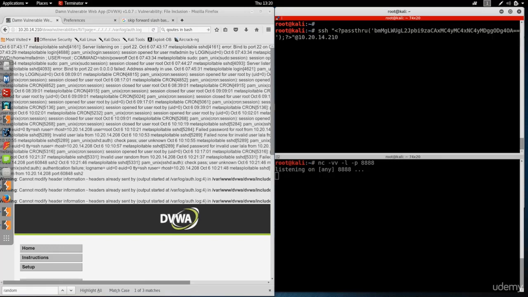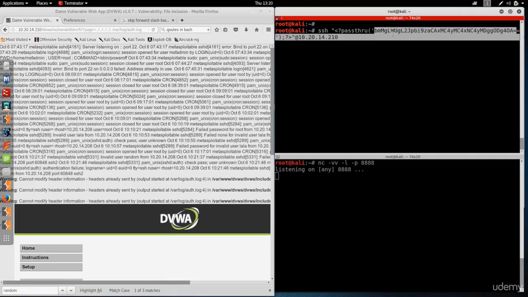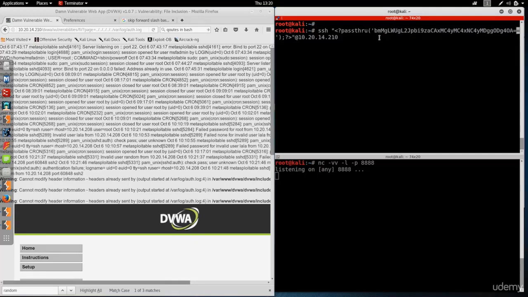Now, if I run this this way. So I have my passthru, which is a PHP function, and I'm telling it to execute this shell command. Now, obviously, if you copy this text and run it, it's not going to run anything because it's just gibberish. So I need to tell it that this is base64 code, and I'm going to do that using a PHP function called base64_decode. So I'm going to tell it to decode this piece of text, and then once you decode it, run the passthru on it. So I'm just going to type it in here.